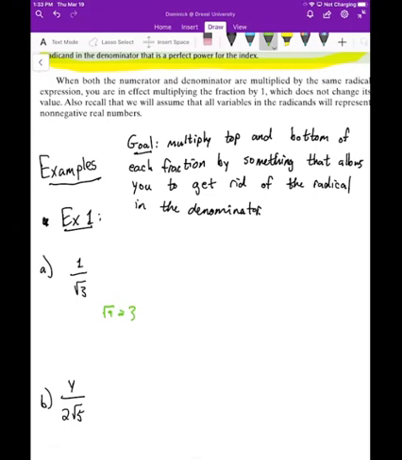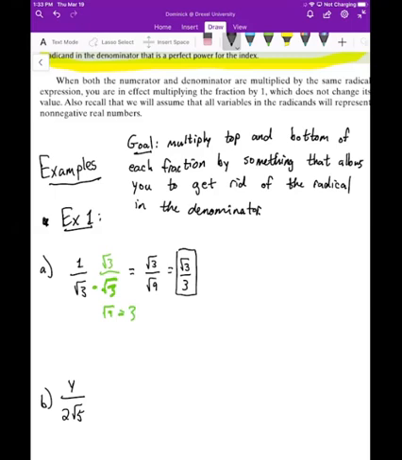So what we are going to do here is multiply the bottom by square root of 3. And then, of course, I don't want to change the problem, so I'm also going to multiply the top by square root of 3. In the top, you have 1 times square root of 3, which is just square root of 3. And in the bottom, you have square root of 9, which is 3. So now you have something where there's no radical in the denominator, and that's considered the proper format.